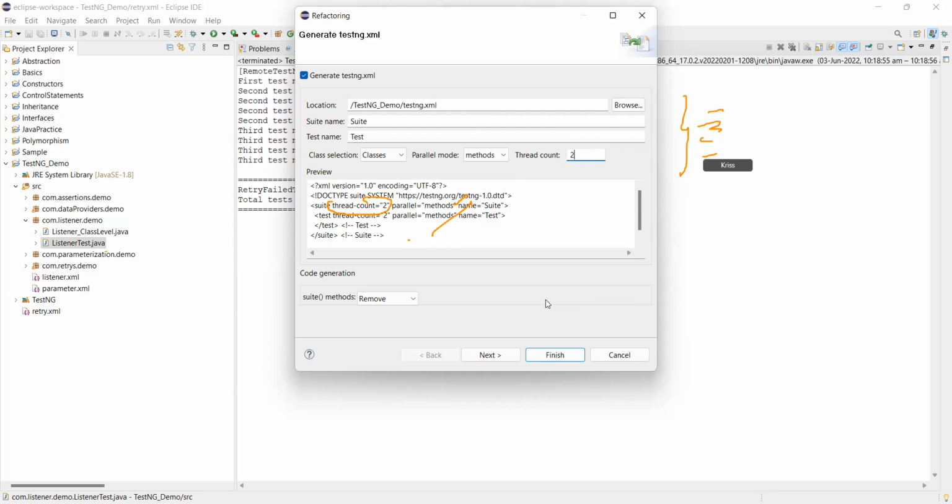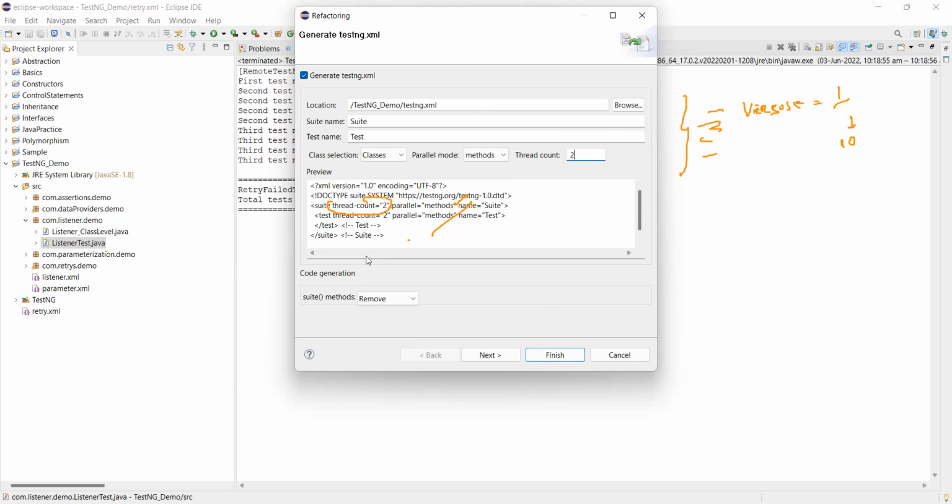The most important thing here is verbose. Verbose has different levels from 1 to 10. 1 is the least and 10 is the max detailed level of logs. So go to the suite level and give verbose equal to 10.